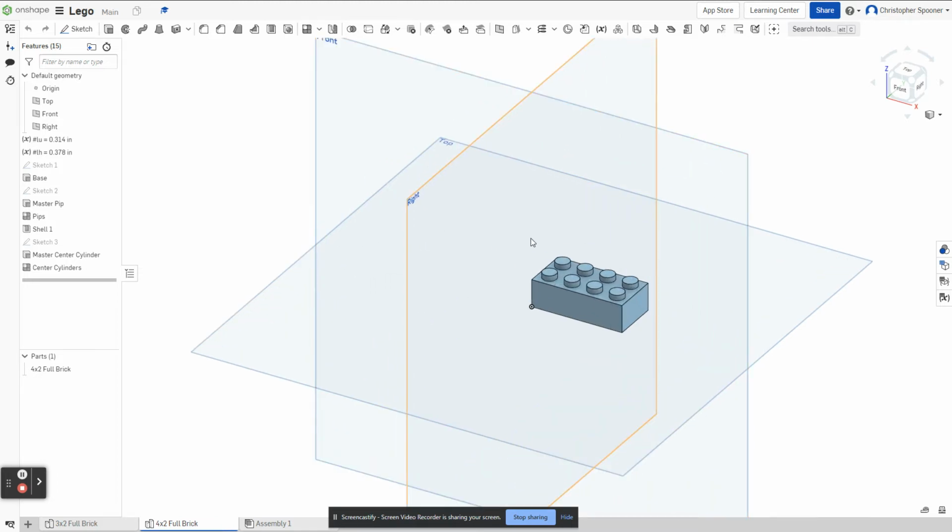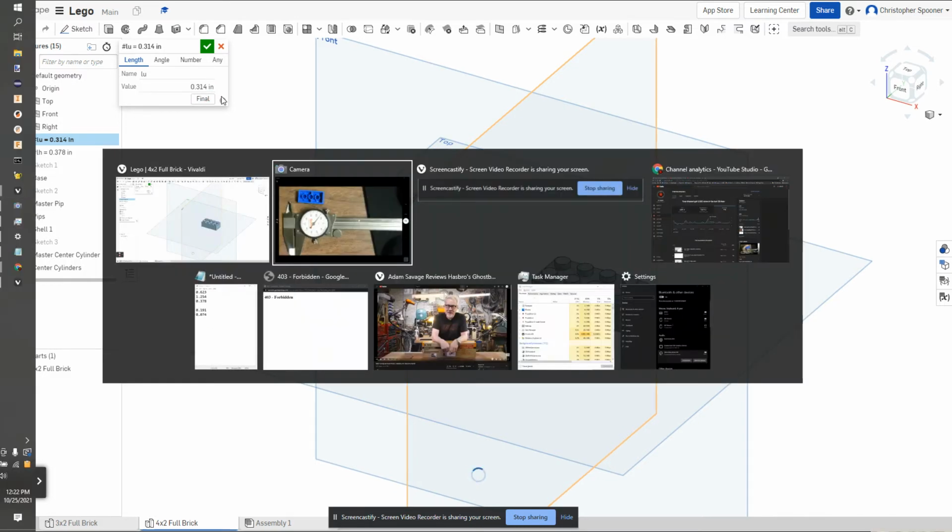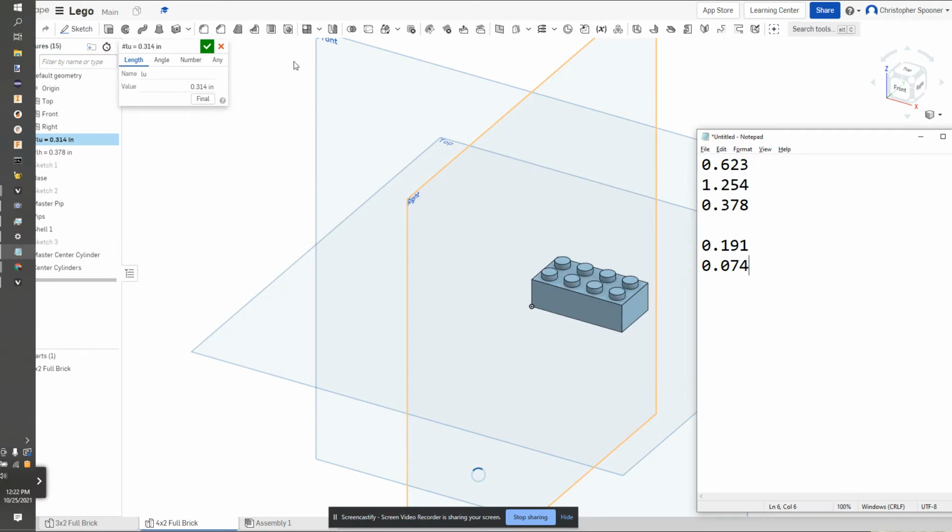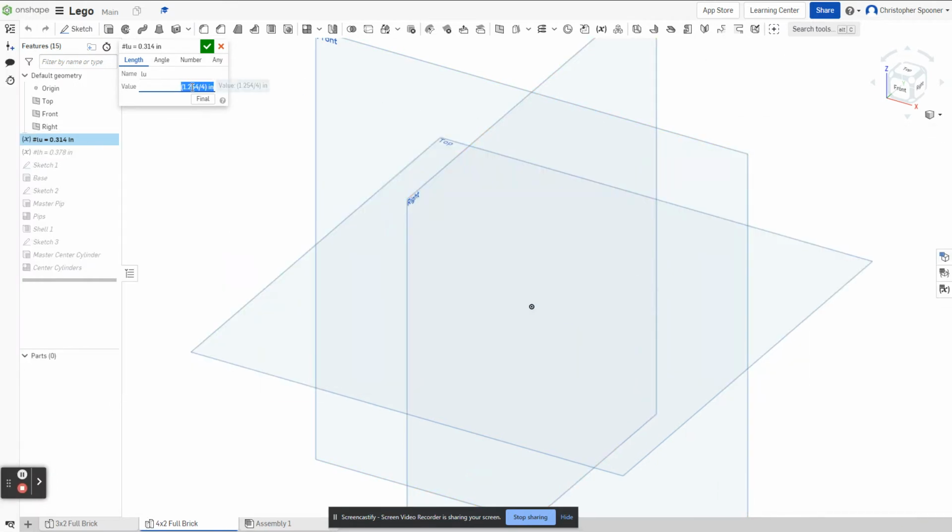Let's say I go in and remeasure something, and I realize that my original Lego unit was off by a hair. If I jump in and change this value, so maybe this was actually, let's go use our other standard that we ended up with. So it's 0.63 divided by 2. 0.623 divided by 2. Now, it'll take a second, but our whole Lego should update.